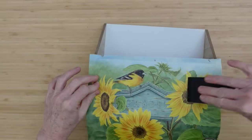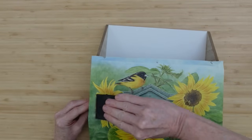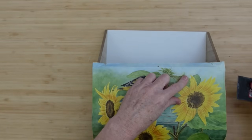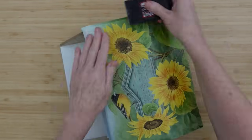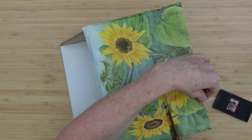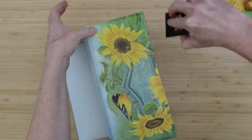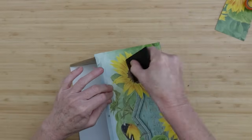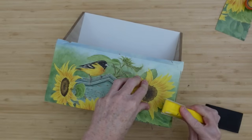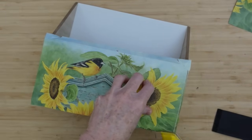All right, now I'm going to go over it with my little squeegee and press it down. This you can be a little bit tougher with because it's not tissue. It's not as fragile, but still, you don't want to tear your piece up. You want to be gentle with it. But I can use a little more pressure and I can be a little more footloose and fancy free, if you will. Making sure that it's stuck down to the feet too. I am going to just feel where the edge is and cut that excess off. Just in case anything was lifted when I lifted it up to cut it, I'm going to go back over it with the squeegee, secure everything down, and then I'll start sanding this paper away.